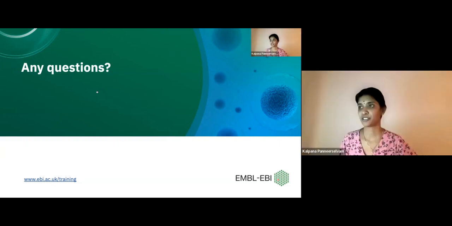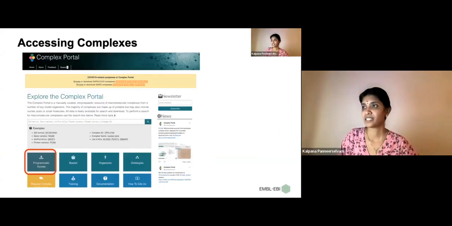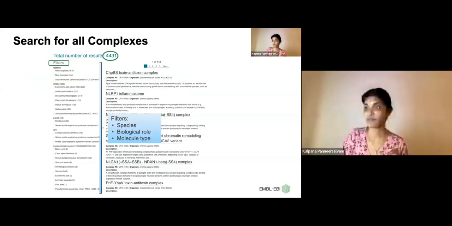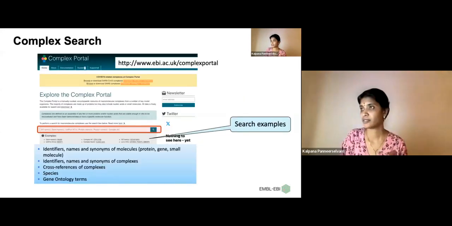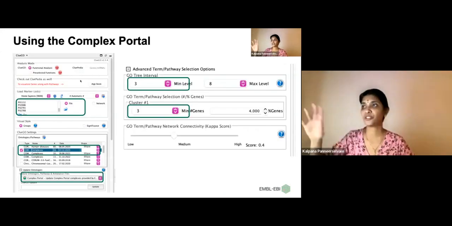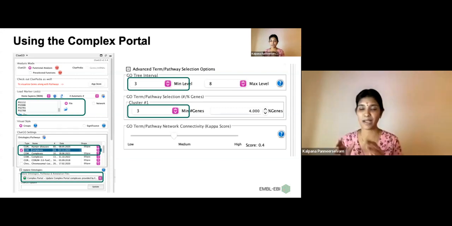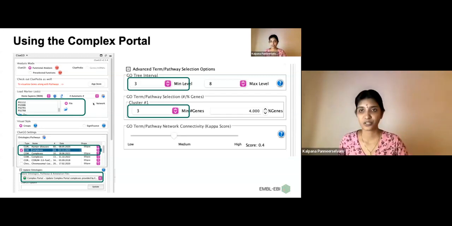Okay, so if you have generated a network, then in ClueGO, while you are using the ClueGO app, first, if you had generated the network in Cytoscape, within the network you can select a cluster and ask ClueGO, using this option from network.